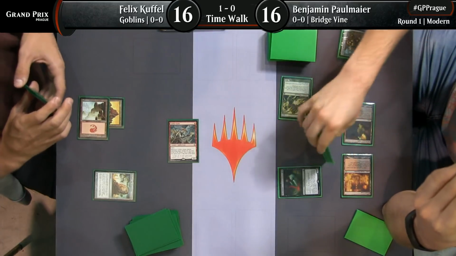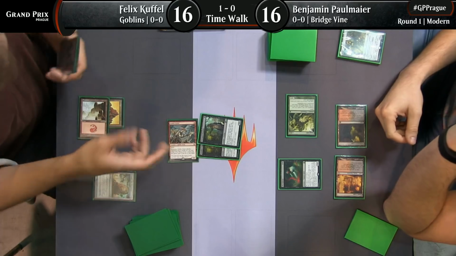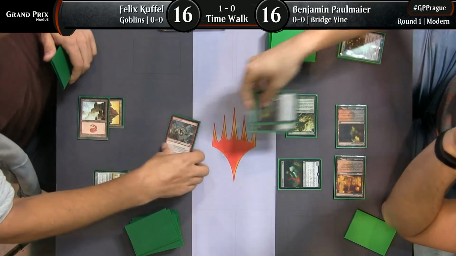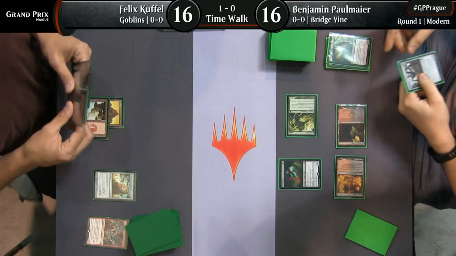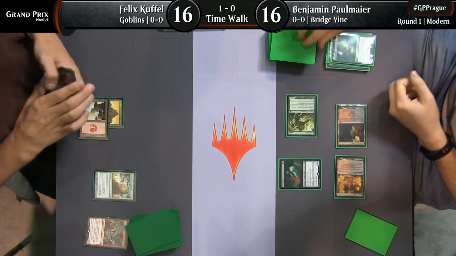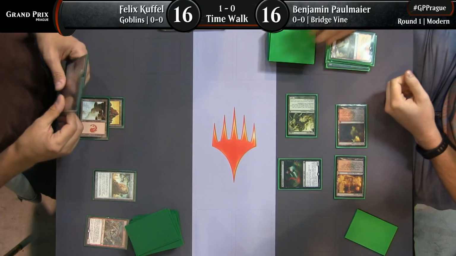Yeah, I agree. I also recently changed the Rest in Peace I had in my Affinity sideboard to Leyline of the Void. One of the main reasons was this appearance of the Bridgevine deck, which, as I mentioned, is just capable of doing all these broken things so early in the game.